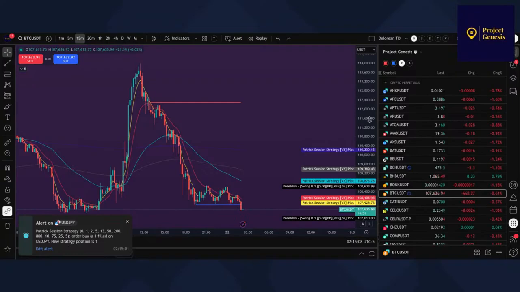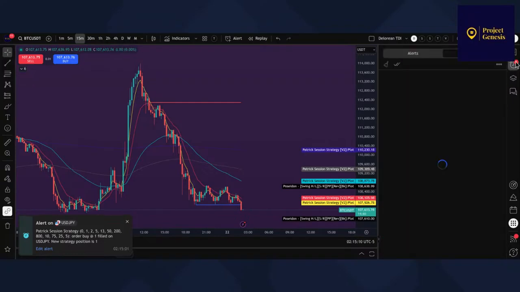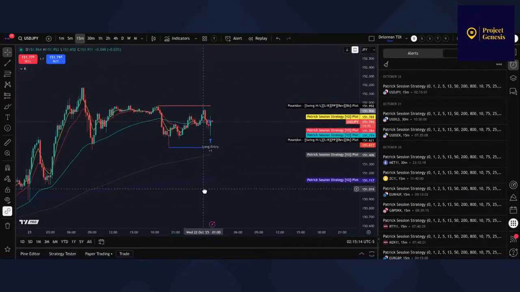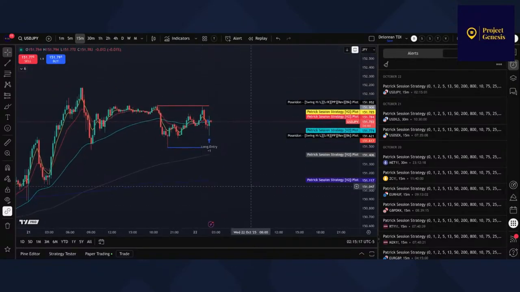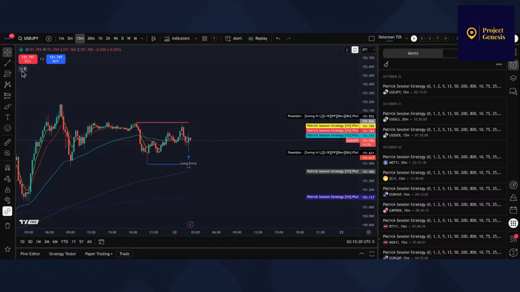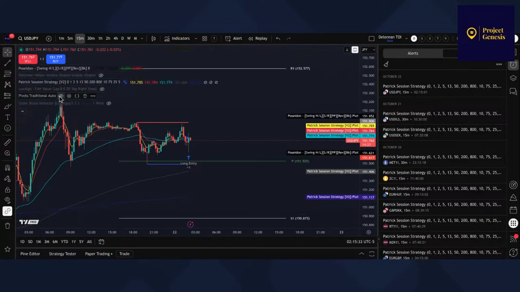C15, looks like we have a buy opportunity on United States dollar, Japanese yen. Let's take a look. And we have aqua on the top, gray in the middle, blue on the bottom. That is a buy. We'll wait for it to mark off what the buy entry is going to look like. But it looks like we're going to be targeting about 152.577.